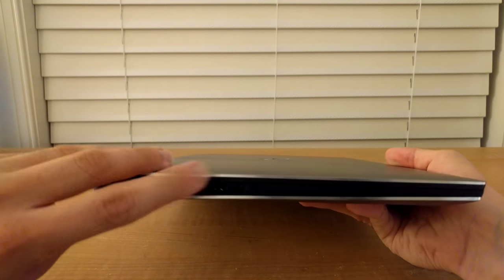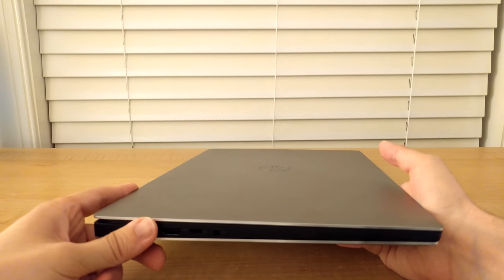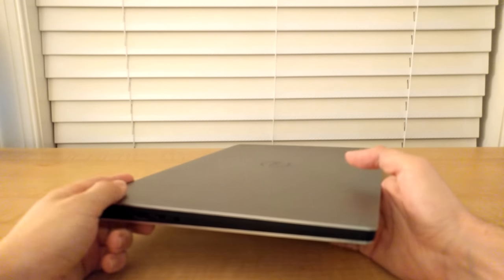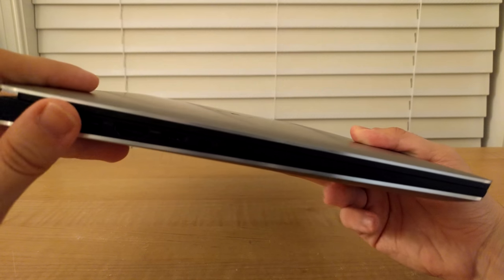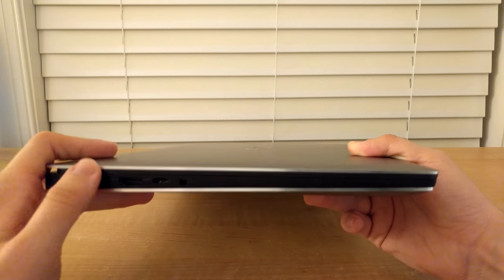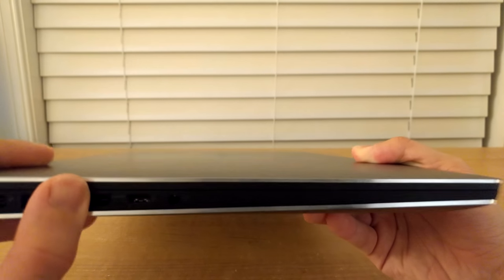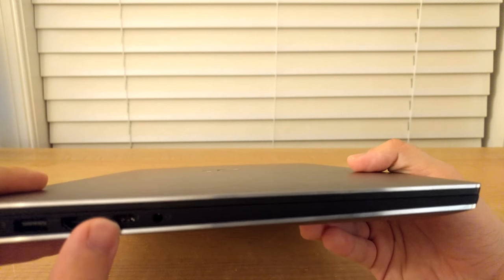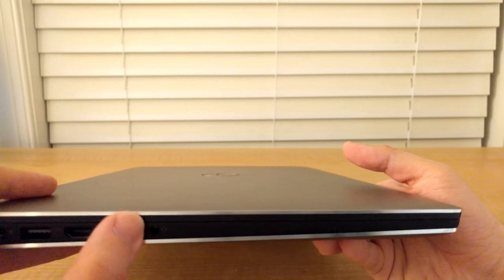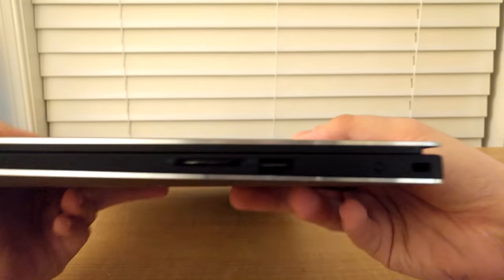Then you have an HDMI port, and then you have a Thunderbolt 3 port, which is nice, but I read that this Thunderbolt 3 port isn't going to support external graphics cards. I thought you would be able to, so I was thinking this port would be nice for future-proofing, but maybe it really won't be, to be honest. But you can still definitely hook up displays and other USB peripherals to this Thunderbolt 3 port, which is also USB Type-C. So there's that. And also, we do indeed get a headphone jack. So that's pretty nice. Shame you have to mention that these days, but there's that.